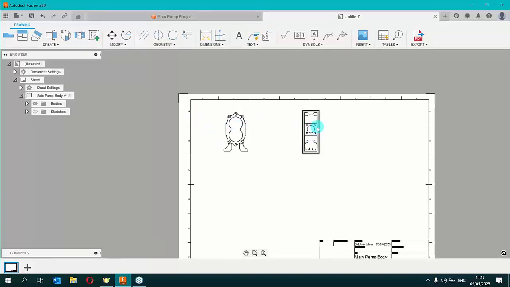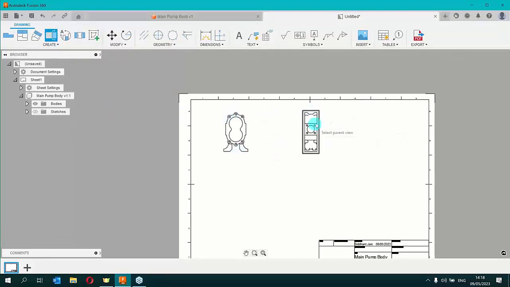Now the next thing I can focus on is placing other views onto this drawing sheet. Say, for example, you choose to place a section view of one of these parts or assemblies on your model. The easiest way to do it would be to select the section view option up top. So from the top ribbon, I'm going to click on the section view.